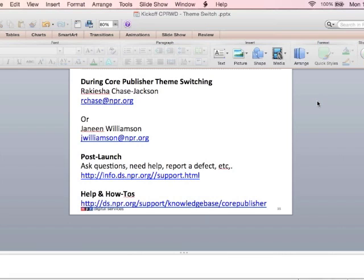The training sessions for Mondays and Wednesdays, right now we have them scheduled for this same time, so they're going to be 1 o'clock. And for the check-in calls, we're going to have one schedule that'll be better for East Coast time and one schedule that'll be better for Central and West Coast time, so it gives you guys that flexibility. We'll make sure we send those out today so you guys can get those on your calendars.